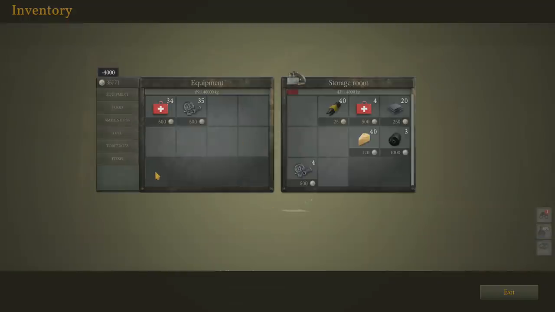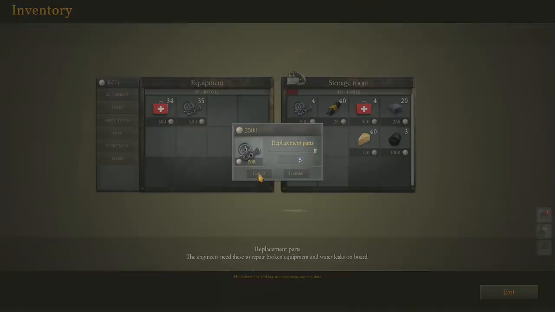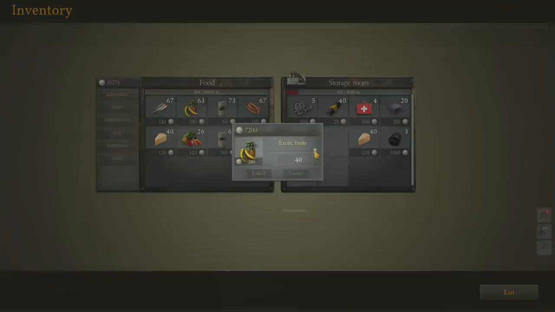Nice. Equipment wise, we've got four spare parts. We need some ammo, don't we? We've got med kits. Should we get a couple more? Should we get five of them? Oh, that gives us one. Okay, fine. Food-wise, we've got 40 cheese. Let's get some exotic fruit, shall we? How much are they? 180. No, let's not get that. Let's get 10 exotic fruits.